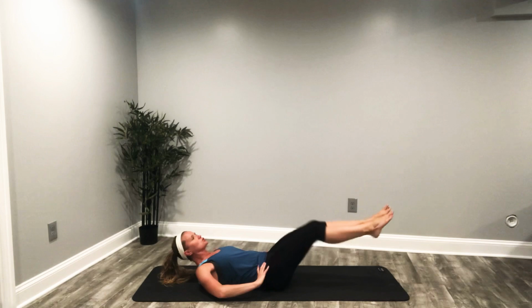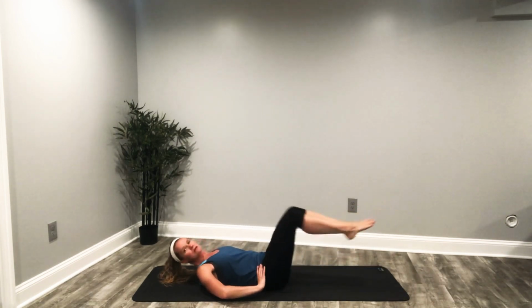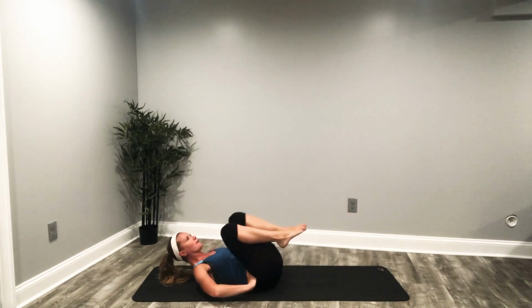Okay, you're going to turn it more to a frog kick. So it's going to go wide. Bring them in together. Good. Open up the knees wide and in together. Beautiful. Hold those abdominals tight.